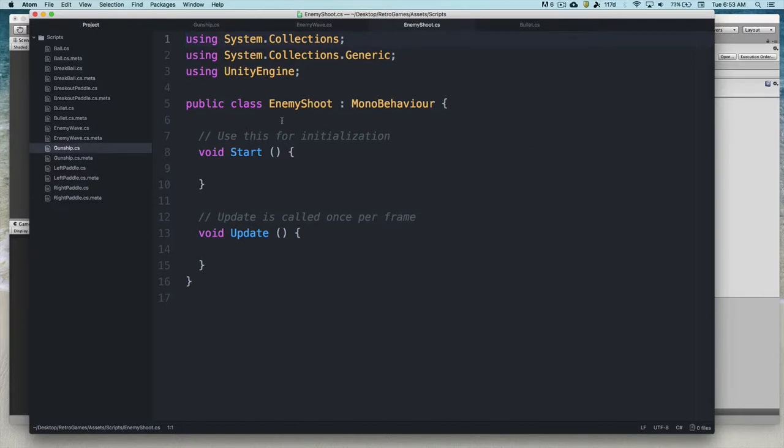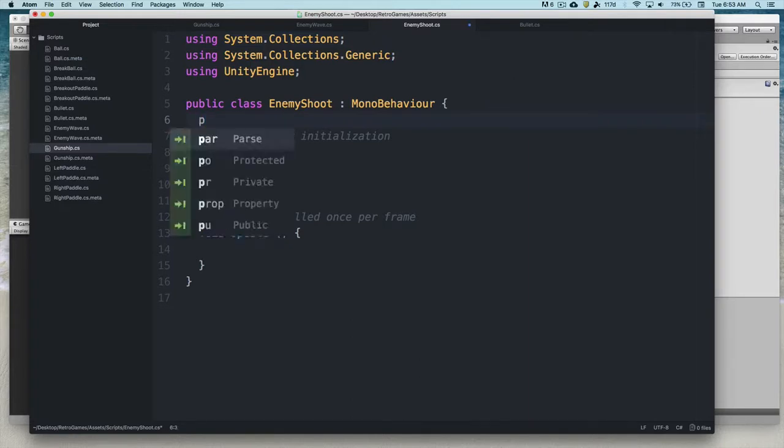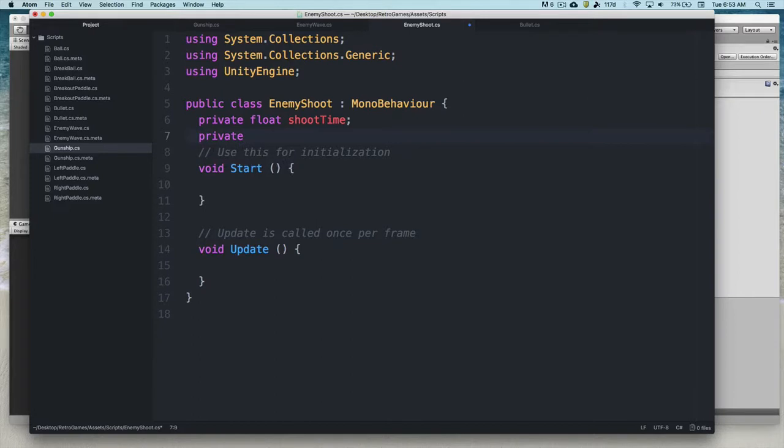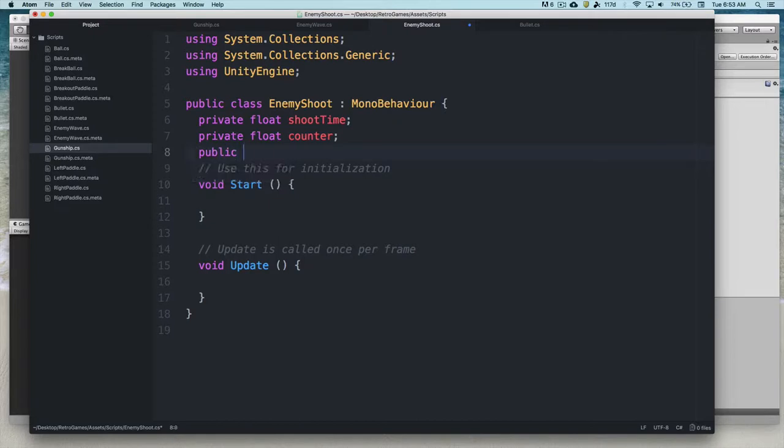And so we're going to need a few things. We need to have a random time to shoot, so shoot time. We need a counter to count when we can shoot, and then we need something to shoot down when we instantiate our object again. So with this, we need to create a new random time. We need to count to that time and spawn the bullet.